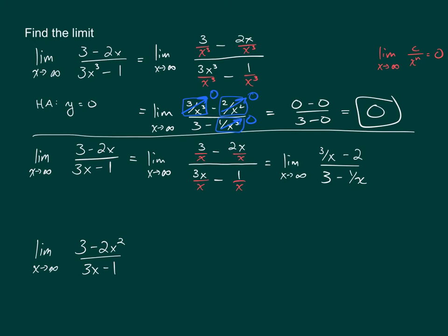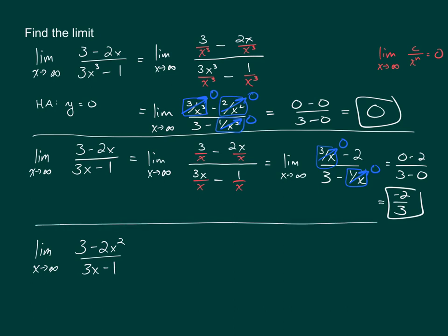And in this example, there are only two parts that will go to 0. So what we are left with is 0 minus 2 over 3 minus 0, which is the same thing as writing negative 2 thirds. And this matches up exactly with what you would think from a previous course. The degrees of the numerator and denominator match, so you just take the ratio of the leading coefficients, the negative 2 over the 3. Look at that. So now again, we are able to prove what happens as x goes way out with a horizontal asymptote.